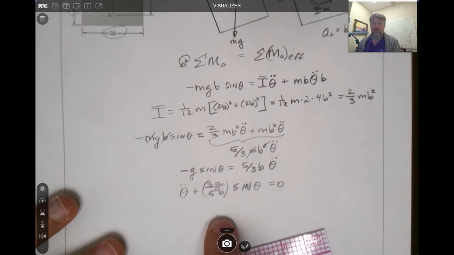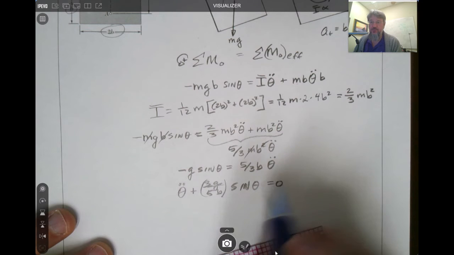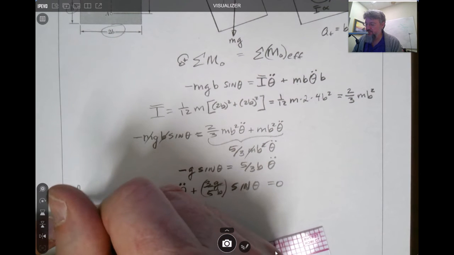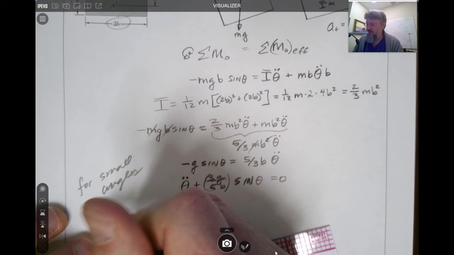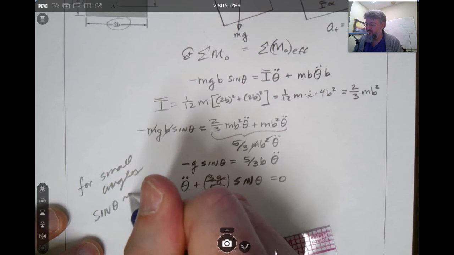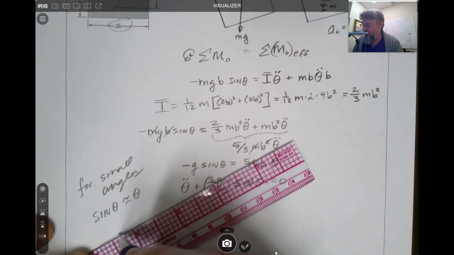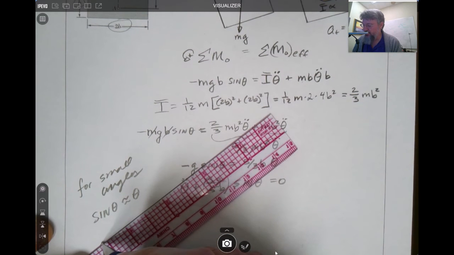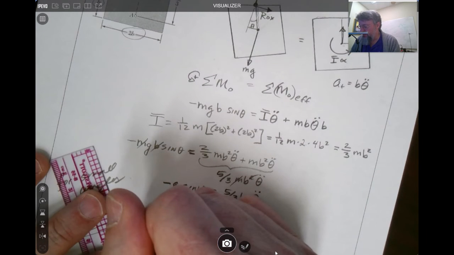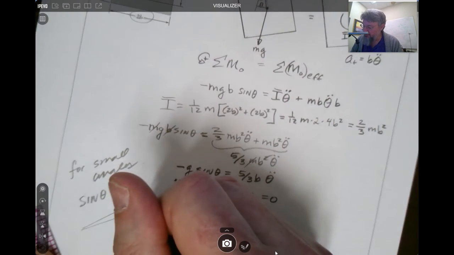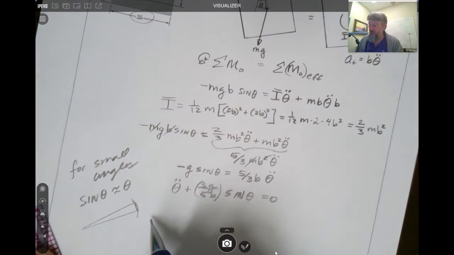or standard second order differential equation to solve, but it could be if we could turn this sine of theta into just straight out theta. Well, it turns out for small angles, sine of theta is approximately equal to theta. And you can prove that to yourself in one way by taking a look at a very thin triangle. What this is really saying is that the length of this side approaches the length of an arc that is between there, right?